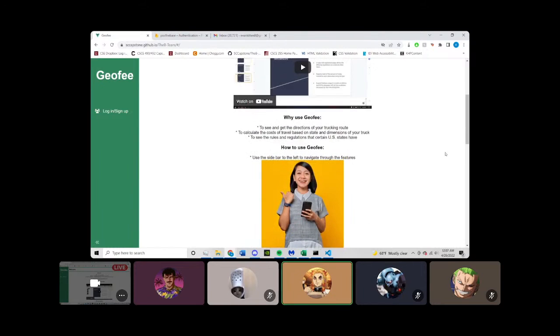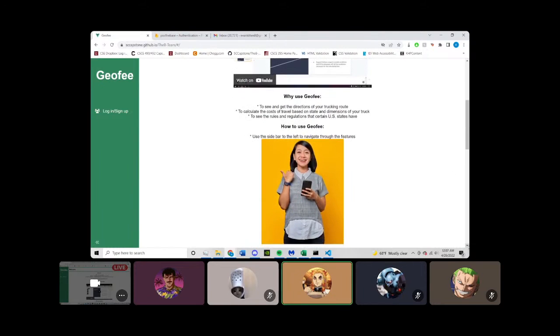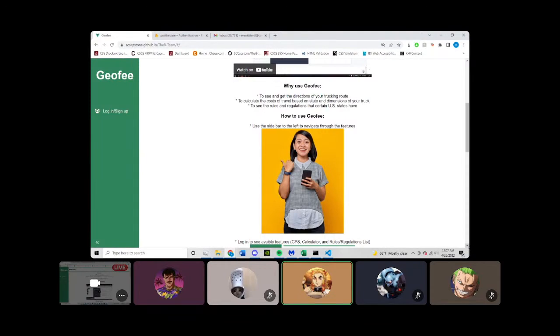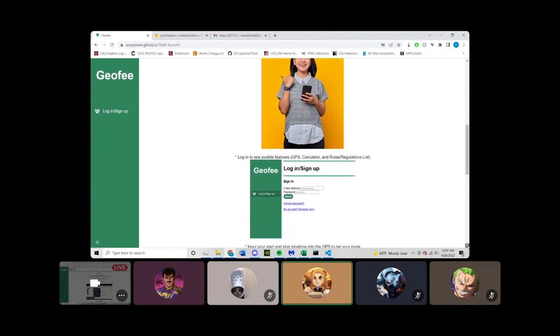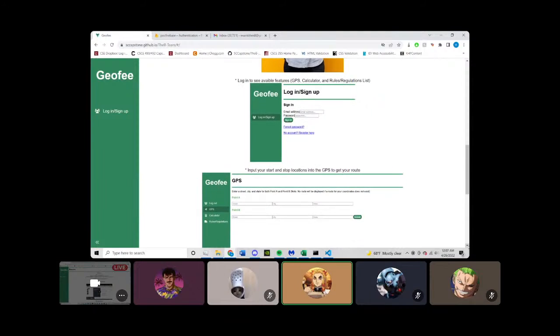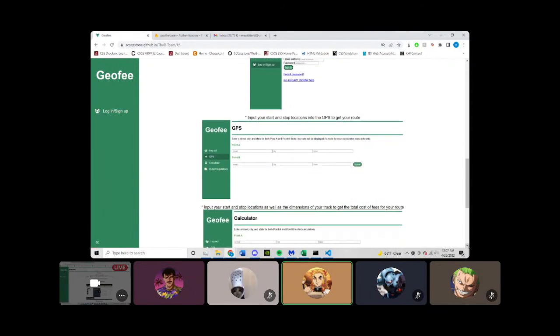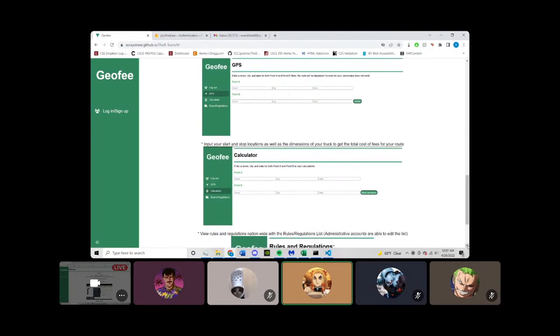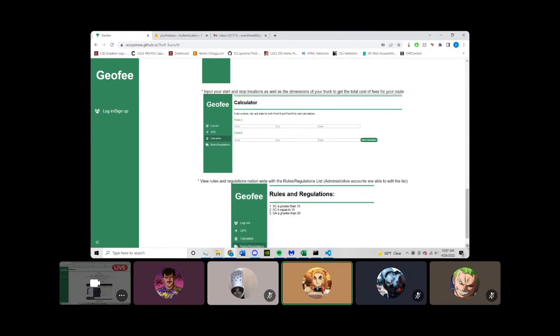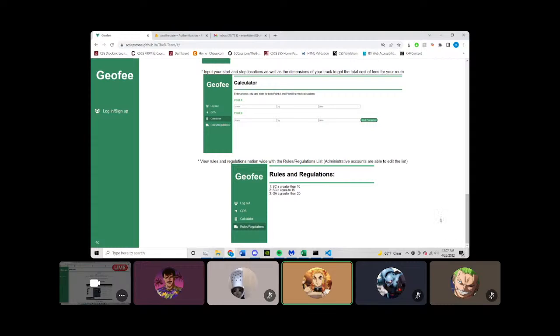We explain why the user should use Geofee. It's a trucking application, so it'll be used to get directions for trucking routes and calculate the cost of travel based on certain things, and we explain how to use our web app by providing descriptions and screenshots as shown.